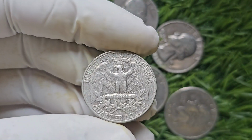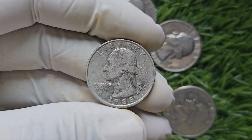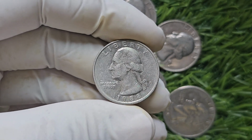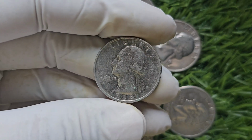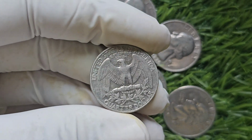Condition is everything in the world of coin collecting. A 1988 Washington quarter in pristine, uncirculated condition with a high grade from a professional grading service can skyrocket in value. Collectors are always on the lookout for coins with minimal wear and tear, sharp details, and that perfect luster.